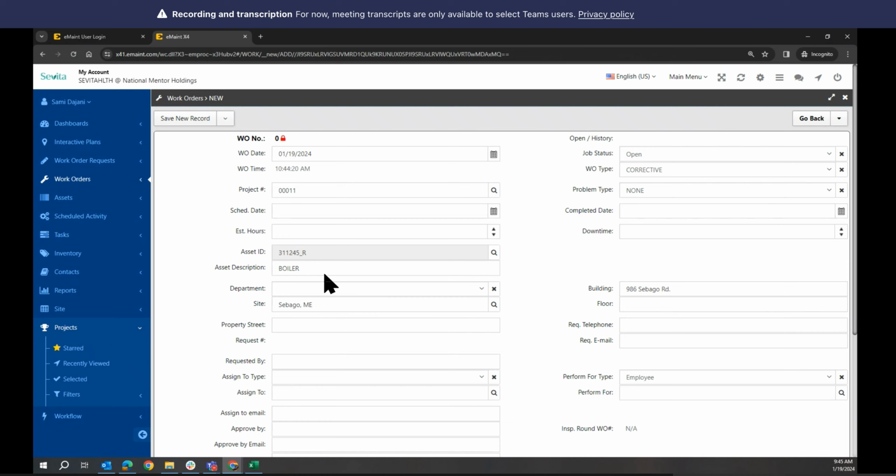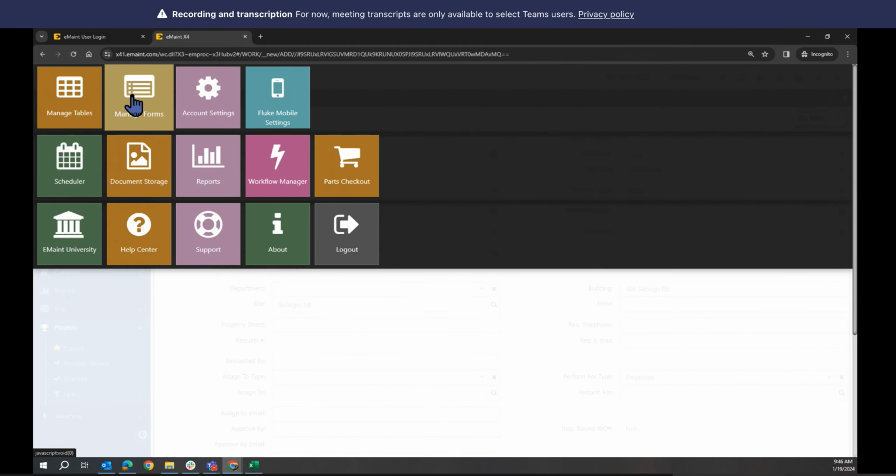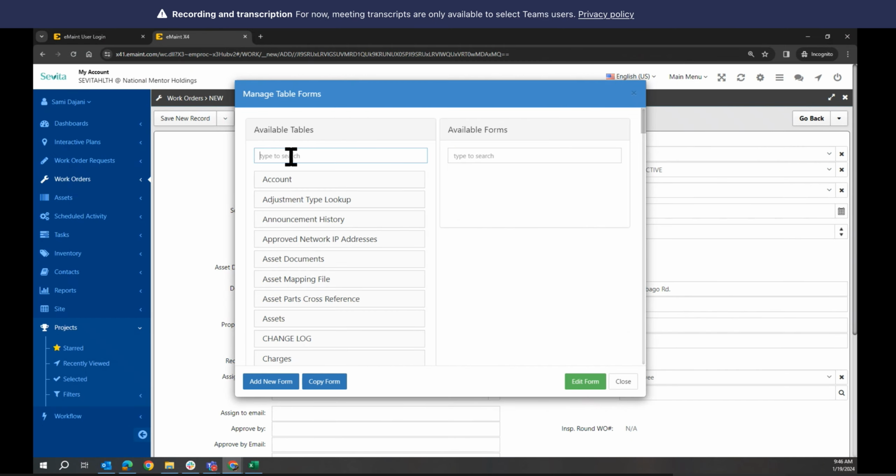Maybe the issue is here in the assets. Let me think. Boiler. So for the boiler, if we select the boiler, we go to the form, manage form, and work order.